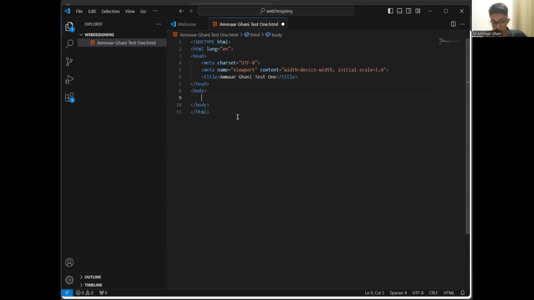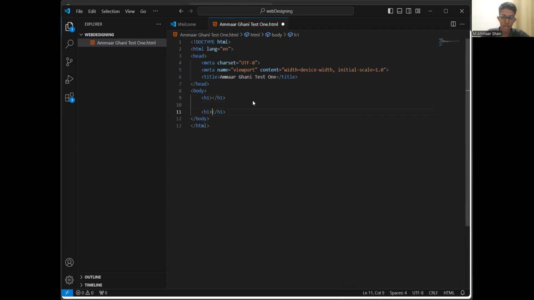Now, can you remember in Notepad++, we manually did this thing. We opened an H1 tag, then we took some time, we closed the H1 tag. That doesn't need to be done in VS Code. If you want to open an H1 tag, just type H1. It will open the tag and close the tag. Let's say you want 5 H1 tags.